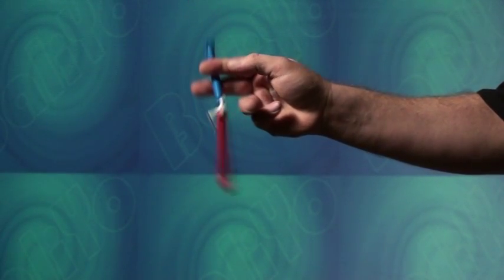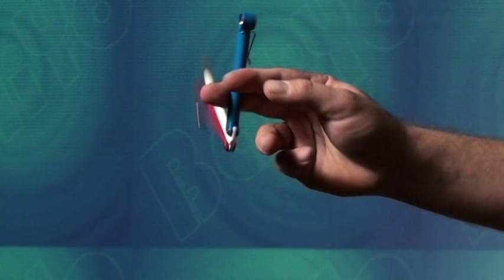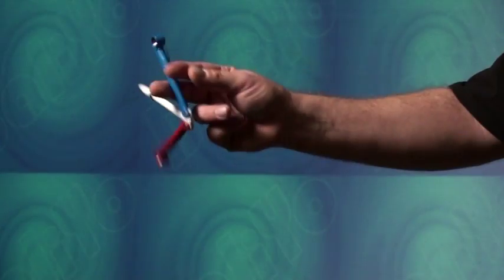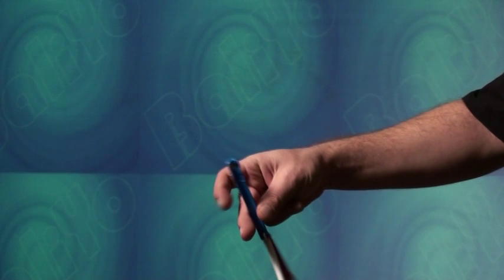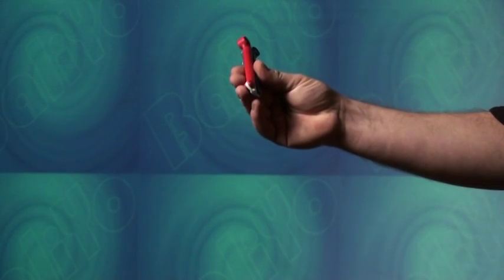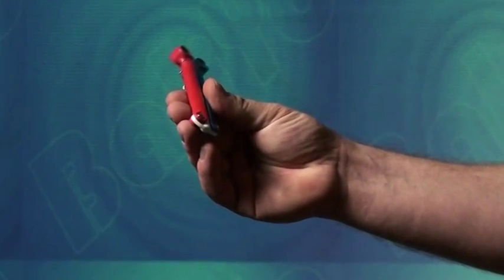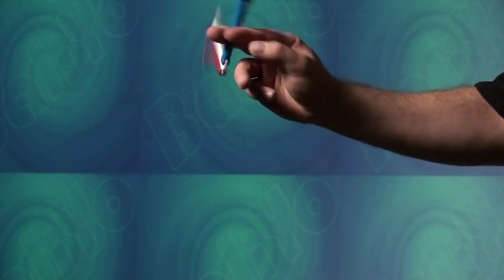Turn your hand palm down to swing the pen body and the red handle downward. Their momentum will continue and cause them both to swing up to strike your middle finger. Grip the blue handle between your thumb and middle finger and move your index finger to the back side of the handle to join your other three fingers. As you do, swing the red handle toward the palm side of your hand. Finally, swing the red handle upward and catch the closed balio in your hand. Note that in the ending position, your grip on the balio has changed from pivots up to pivots down. Build the movements of this trick step by step and be patient. Like all balio tricks, with practice the separate steps will soon flow together into a smooth sequence of motion.